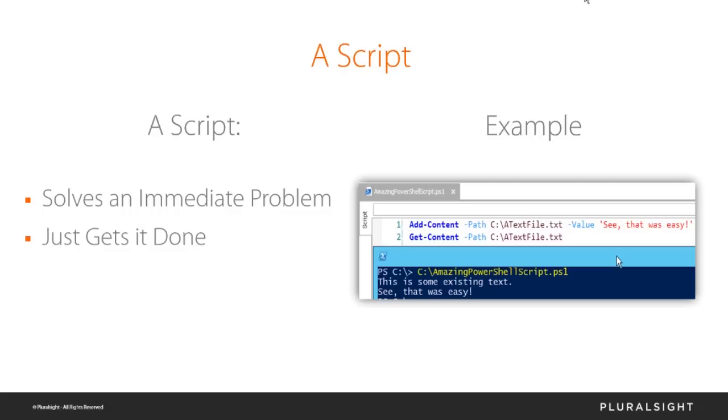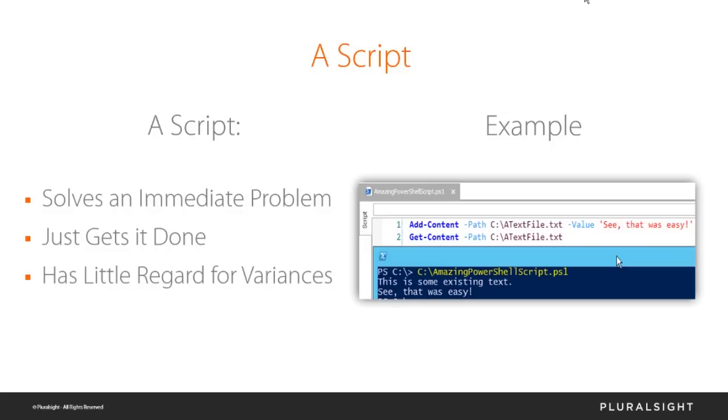And secondly, a script just gets it done. It has no fluff. There's no fancy stuff at all with this. It's just the bare minimum to do whatever you're doing. The code is probably extremely ugly, but it works. And really, that's good enough for you. You don't care how pretty it is, as long as it gets the job done. A script is disposable because after it's done, it can be thrown away because you're probably really not going to do that again, or at least you don't think you're going to do that again.